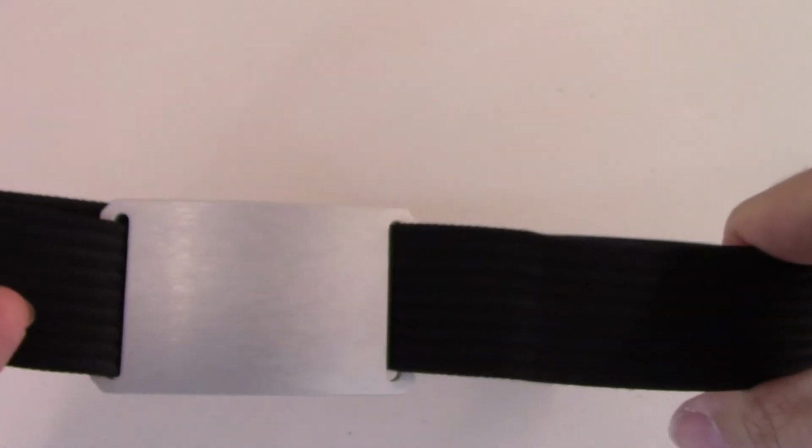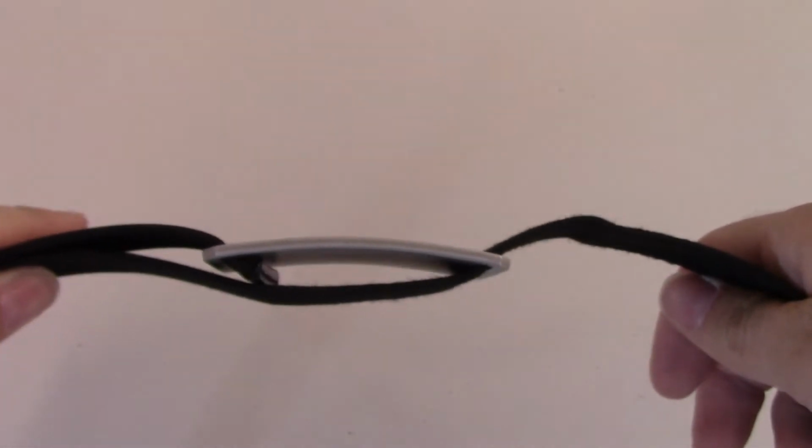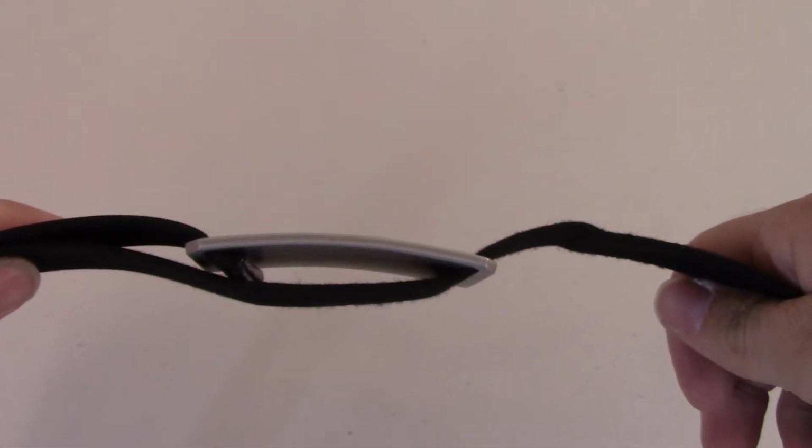All right, so we've got our Grip 6 belt and buckle here. I want to show you how to do it. So I'm going to turn this, so it's basically how you'd be seeing it if you were looking down while putting it on your kilt or whatever else you might be wearing it with. Okay, so this is how it's going to end up. So let me show you how it works.